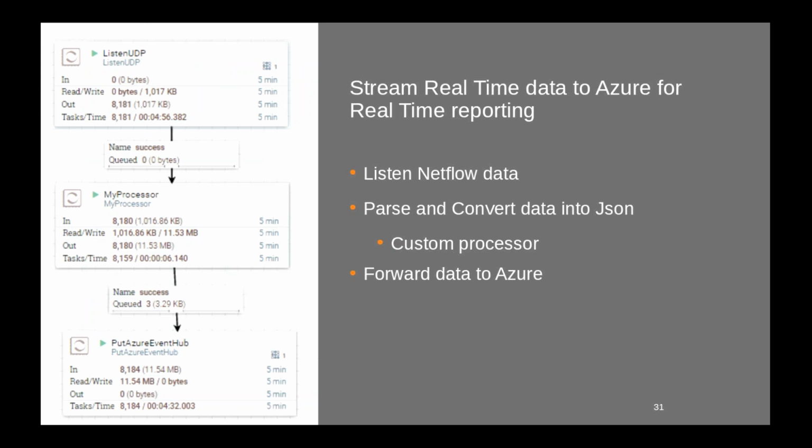Another example, stream real-time data to Azure for real-time reporting, which is what I was showing yesterday with the Power BI integration. What we do is basically stream real data into business intelligence, so we can create dashboards that have live data but are not receiving the data from Vista Portal, and are not part of the Vista Foundation kit. I will show you an example right away. We listen for our data, then we convert this data into Azure Event Hub. In this case, it's a custom processor, and then we just need to use an existing processor to put it into Azure. We don't even bother specifying how to forward it to Azure.